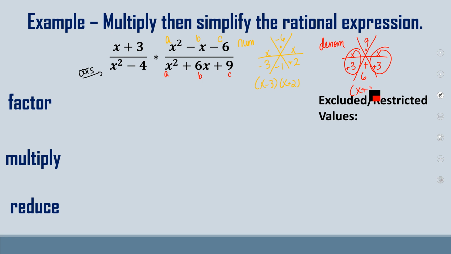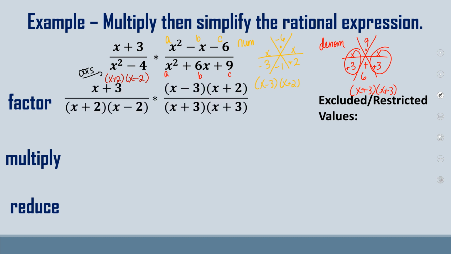You can write it as x plus 3 two separate times, or you could write it as the quantity x plus 3 squared. But for what we're doing, I think we want to go ahead and leave it in that factored form. All right, and don't forget, just make sure that you remember this one. The difference of two squares from the denominator of the first fraction will be an x plus 2 and an x minus 2. So we kind of got a lot. All right, here's everything factored.